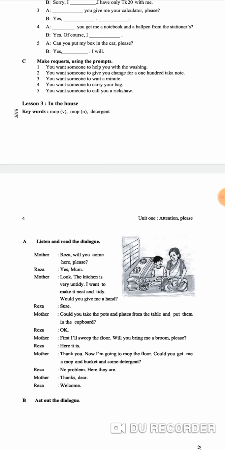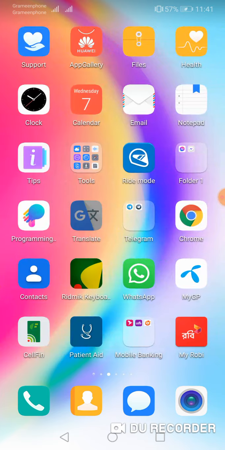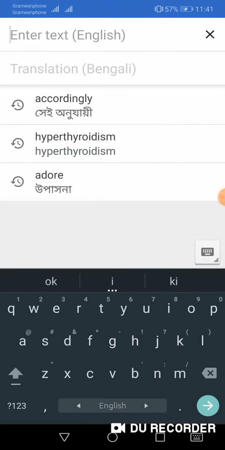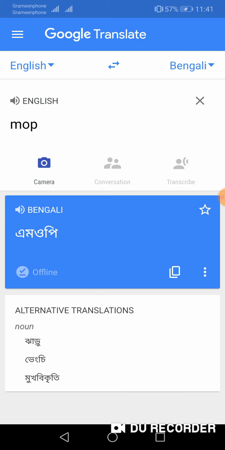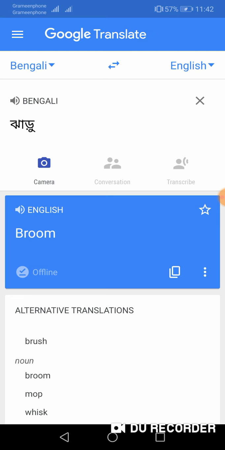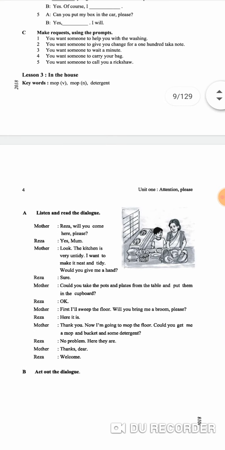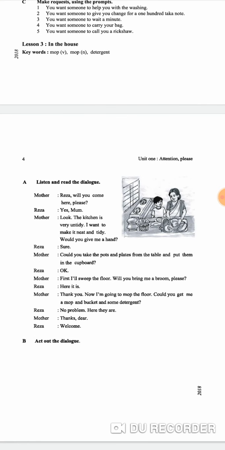In the house: mop, detergent. What's the meaning of mop? Oh my god, it's one kind of jaru. Mop means jaru. Broom, right? Broom means jaru. Let me note down this thing because it's needed sometimes.